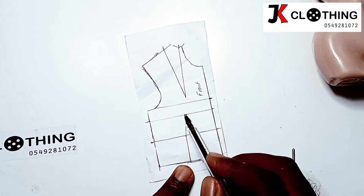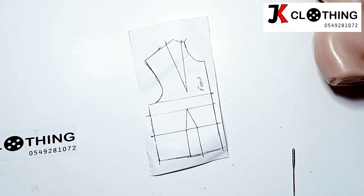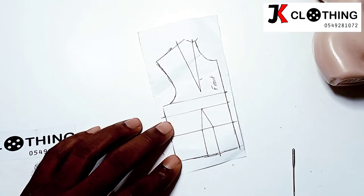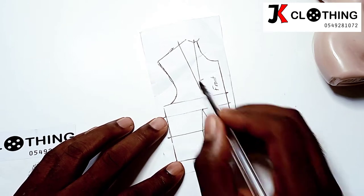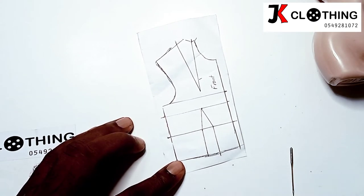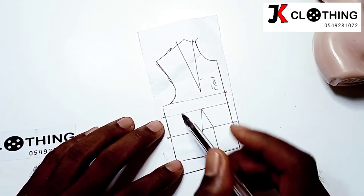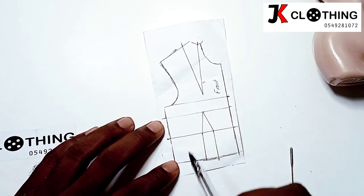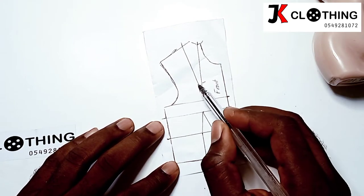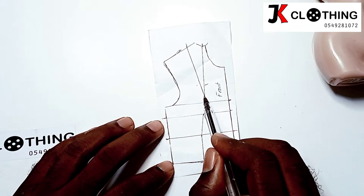We would first move four and a half inches from the shoulder to nipple point upwards. Bear in mind this is not the same for everybody but it does work for most people. At this point you may want to open the dart — that is the shoulder dart you have here — to equal the dart we have at the waist level. From here to here it's giving us two inches, so we want to get two inches from the top. Measuring from this to that point we get approximately one inch, so we would move half of an inch to this side and half of an inch to the other side. We will draw a line to connect this to the tip of the shoulder dart.